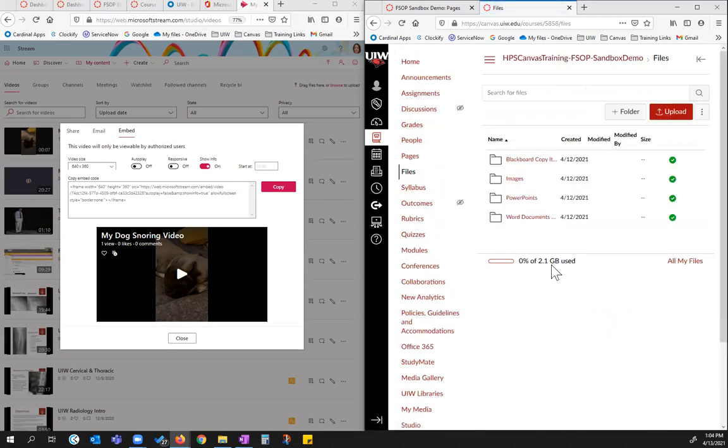Your files have a 2 gig limit, just like your computer has a limited amount of space. And so to get around that, you upload stuff to the cloud. Well, that video is hosted over in the cloud and not in your course. So it kind of works the exact same as your computer desktop versus putting stuff in the cloud. So any videos uploaded back here are going to take up space. Now, that's only half of it though. The other half is that these video platforms are designed to help videos play well, and Canvas is not. So sometimes the student experience is going to be negatively affected by doing that.